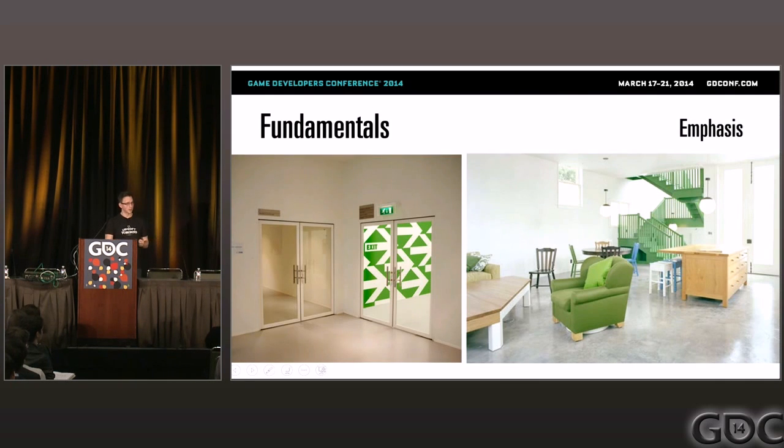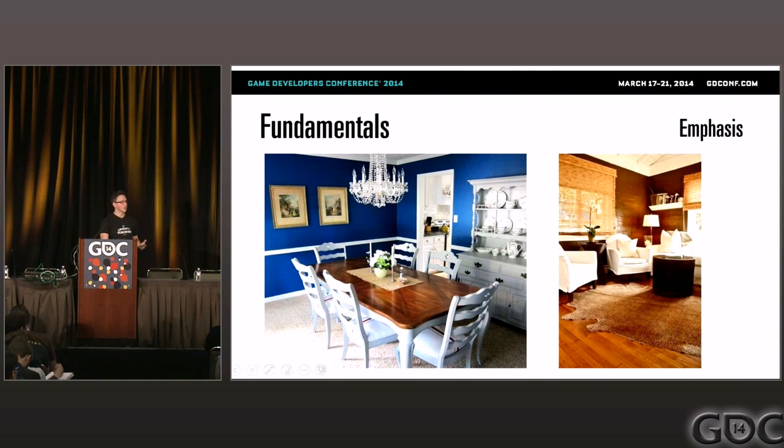This leads us to emphasis. Contrast is going to help us deal with emphasis. Now, contrast and emphasis can happen due to contrasts in shape, form, color, value. Any of those kinds of things will create more emphasis and will allow us to focus on different elements, leading us around. Emphasis is really important for understanding where to lead players or people to certain elements and move them about a space. Specifically, it can emphasize proportions or specifically the function of a space.